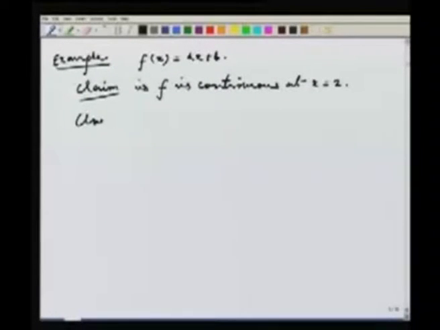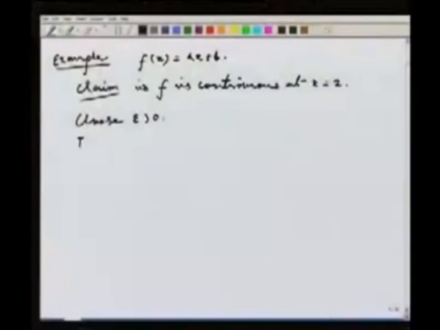Okay? So what do I have to do? I have to choose an epsilon. Can I take epsilon to be equal to 1 and find a delta and show that the condition of continuity is verified? Will it work? I say no, because the definition says it has to work for any arbitrary epsilon. That means I cannot assign a value to epsilon. I just have to start with an arbitrary epsilon, and out of that epsilon I have to find a delta. Okay? So choose epsilon bigger than 0. I cannot specify the value of epsilon because epsilon is arbitrary, right?